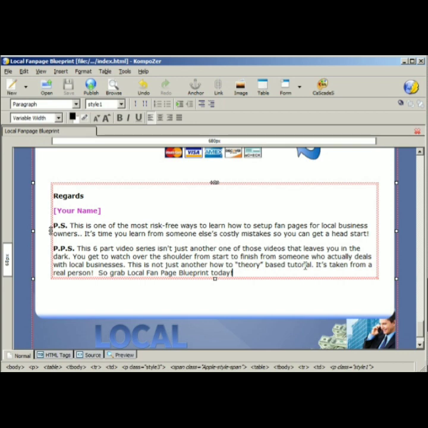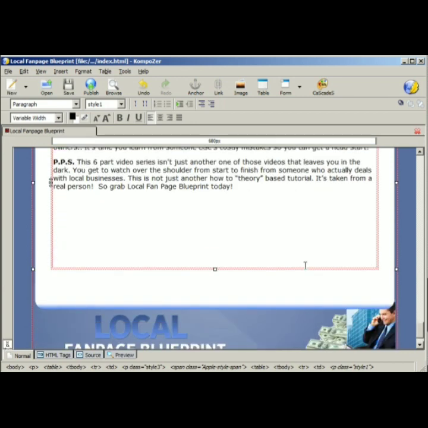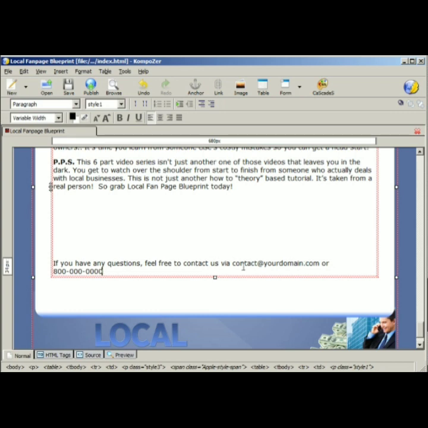So if this is a ClickBank product, you might want to put at the bottom somewhere that if you have any questions, feel free to contact us via whether it's email, contact at yourdomain.com, or 1-800-888-0000000 or whatever. Whatever your contact, help desk or whatever, make sure that you have that here.